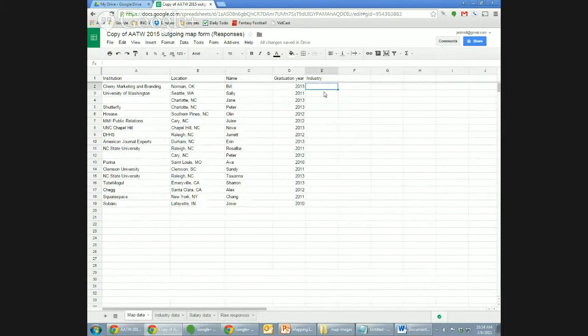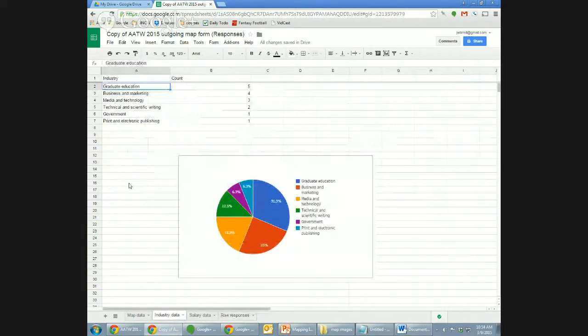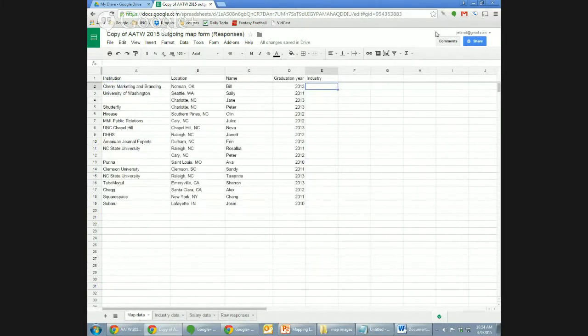But if you are going to school, we are just going to automatically insert that you're in graduate education. It's similar to what we're doing here in the industry data. It's just that there we manually knew that the person is in graduate education. Here, we're just going to tell the system: if they say that they're going to school, then just insert graduate education.